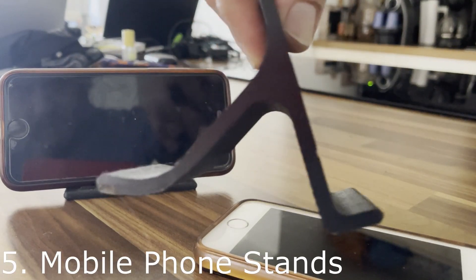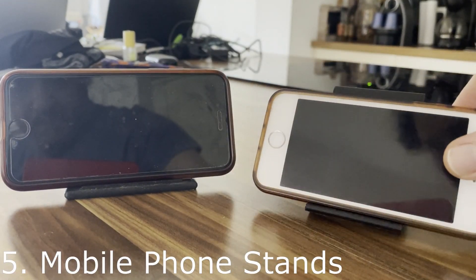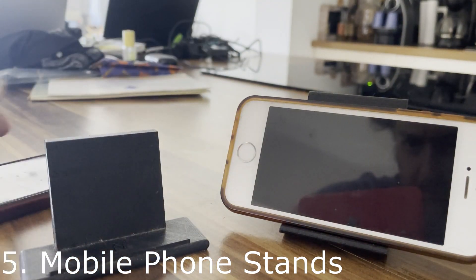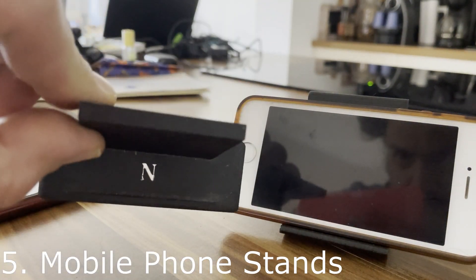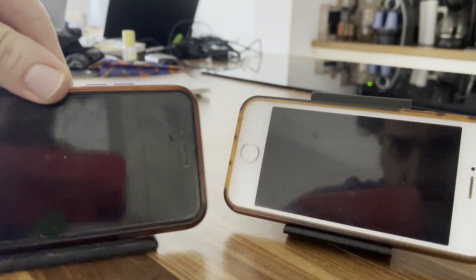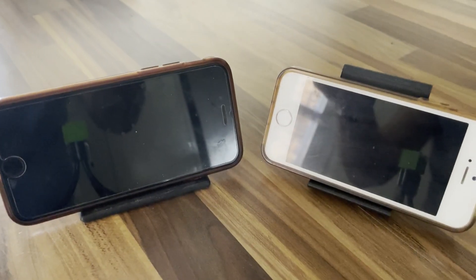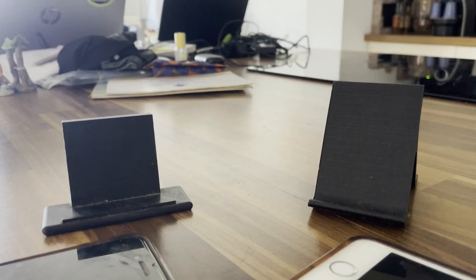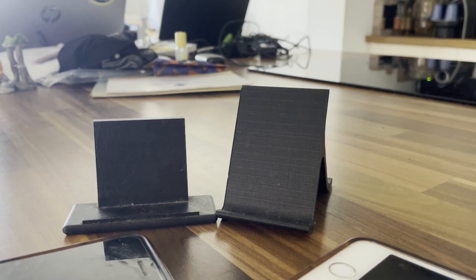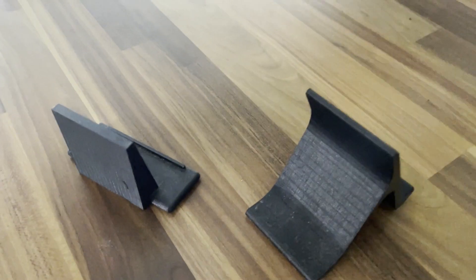This design is very tried and tested — I'm sure a lot of people print these. They're mobile phone stands, very useful for propping your phone up when your hands are busy cooking or when you're lying in bed. These are two separate designs I found on Thingiverse, just scaled. One of them has an 'N' sunken into it, which is pretty neat. You can customize them — with Thingiverse you can edit the file; it's completely editable.